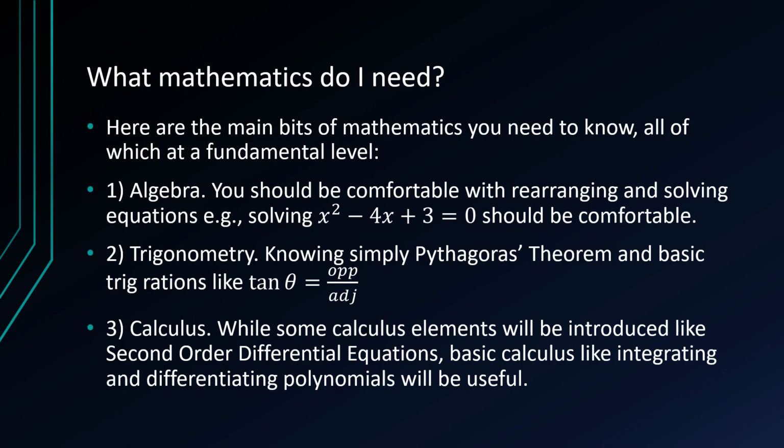So one common misconception with physics is that you need to be top of the class in maths. You need to know all these complex things like matrix multiplication or, I don't even know, partial differentiation. But really, at a fundamental level, and for most of the introductory stuff, you only need to know 3 things. Algebra, such as solving quadratics, like the one on screen. Trigonometry, so Pythagoras' theorem, and typical trig ratios, such as tan theta, opposite over adjacent, and some basic calculus.